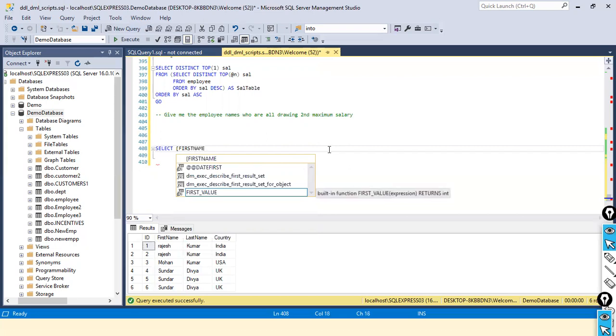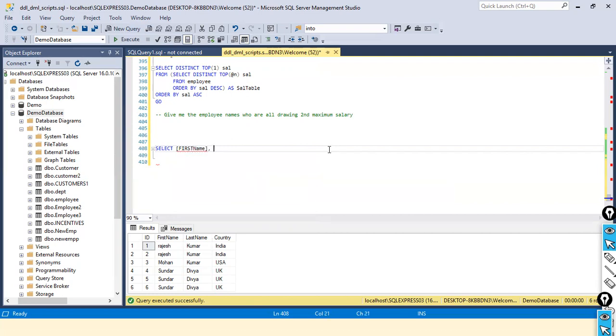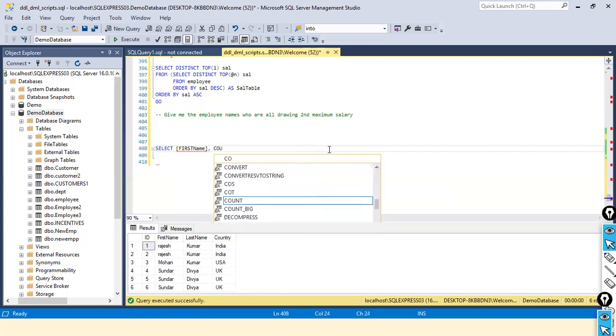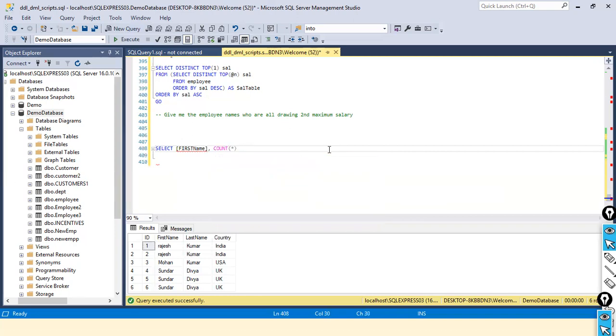Any of this is not case sensitive. Okay, what I'll do is first name, last name, comma, here what I am going to do is count of star. Okay, before that, I will explain what is count of star.